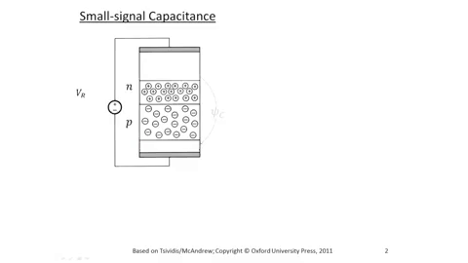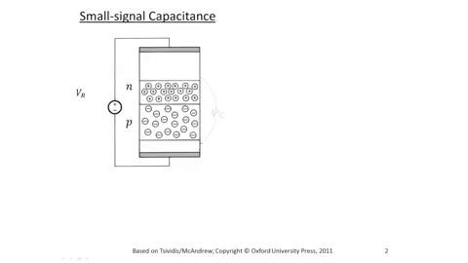So we'll be talking about the small signal capacitance of a p-n junction under reverse bias. Here we have the junction as we've seen it before. It is a step junction with uniform doping on the N side and uniform doping on the P side. And we have applied a reverse bias V sub R. And certain charges have uncovered themselves on both sides and formed the depletion region as we have seen.